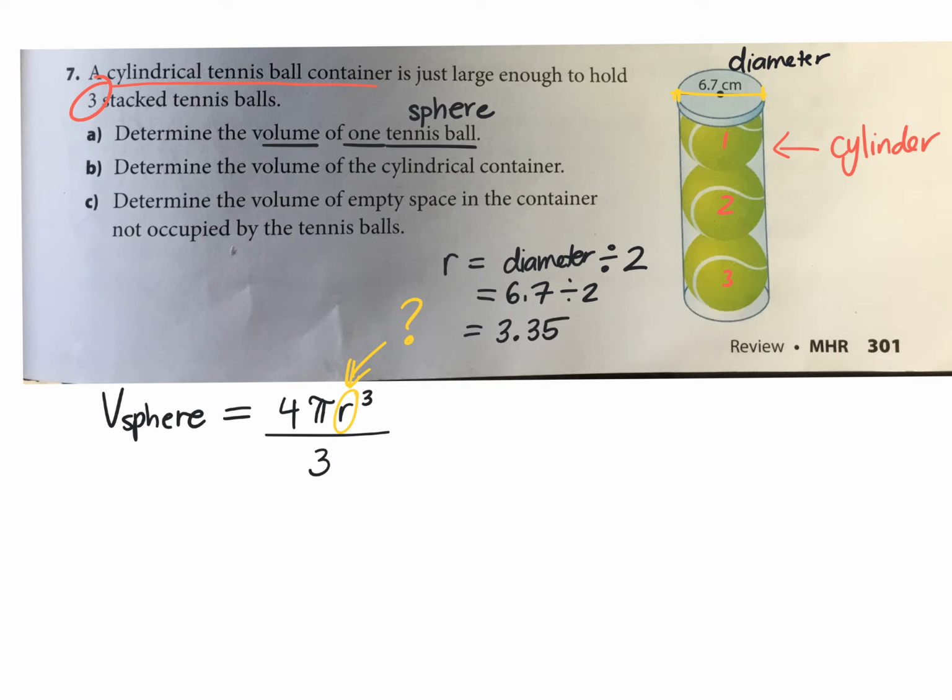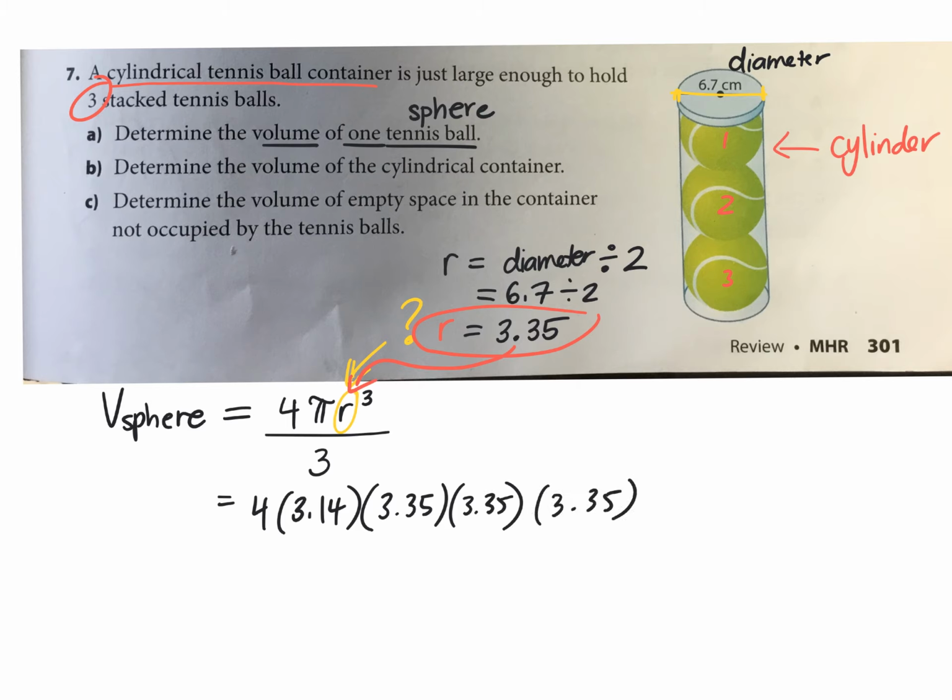3.35. So now we know that if that's the radius, we have to take that number and plug it into our formula. I want everyone to write down what we are calculating. So we're going to take 4 times 3.14 times what? How many times do I multiply that by itself? 3 times. Excellent. And then what do we have to do with the answer? What's important in the volume of a sphere? Don't forget this part like you did. Divide all of that by 3, okay?